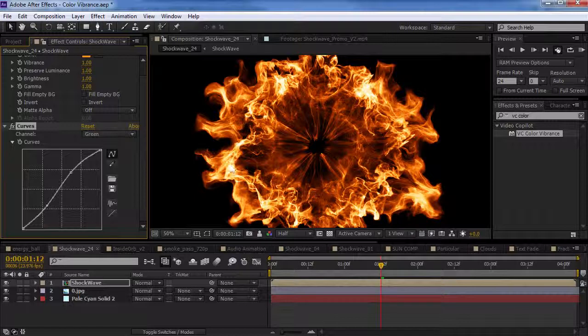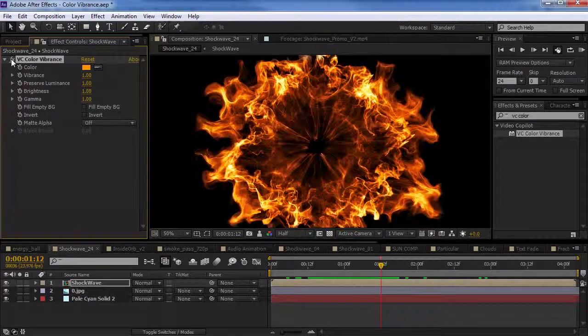And this looks great for sure. And you have more customization over how it works. All that stuff is great. But with VC Color Vibrance, we try to make that all one click. So you just have to select the hue and it will sort of automatically create those intense colors.